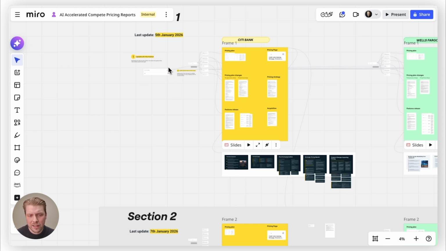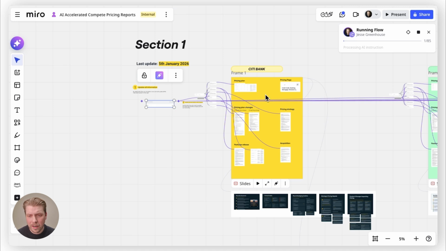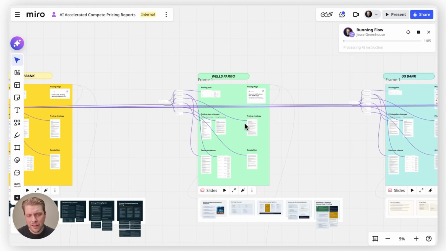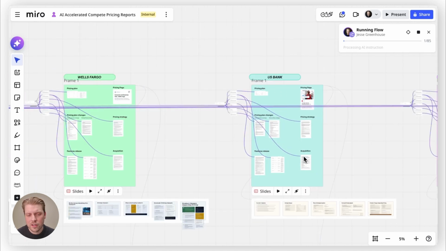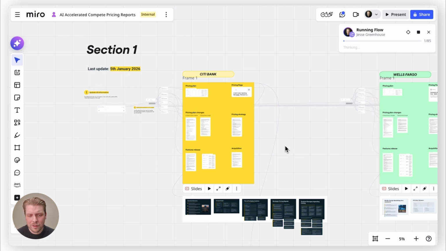So when we actually kick this off down here with the first flow, this doesn't just kick it off for one competitor. As you can see here, it's kicking off an 85-step flow, where first it's pulling in information on this company, and then this company, and then this company, and so on and so forth. So instead of having to go out and do this individually, with Miro Flows, all that you have to do is hit run, and instantly everything downstream gets updated for you. Now, let's come back once this has been completed.